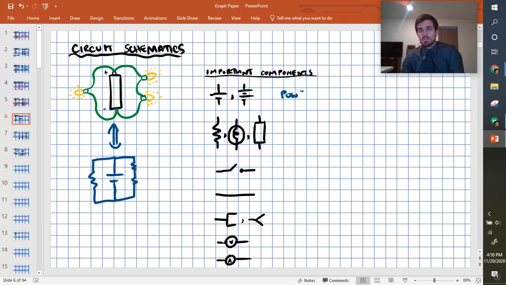So the important components in a circuit schematic, the first one is there's going to be the power source symbols. I always draw it like this, with one long line and one short line. That's good enough for me for a power source, and problems on the AP Physics exam often use that one as well. If they don't use that, they usually have a couple power sources in a row, long lines, short lines, long lines, short lines.